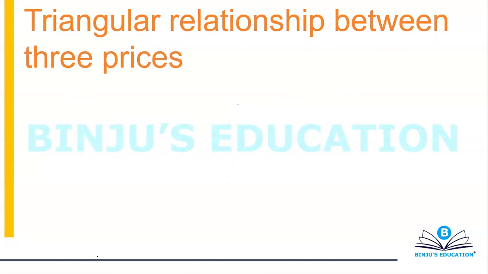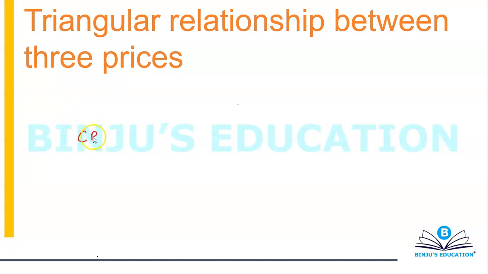Now, if you want to solve a question of this chapter, which is basically based on profit, loss, or discount, or effectively selling price, cost price, and mark price, I'm going to give you a triangular relationship between the three. Remember this triangle and you can solve any question of this chapter. You don't have to understand selling price, cost price, mark price, profit, loss separately. Just watch this video. That's more than sufficient. Understand this triangular relationship. Nothing else is required.